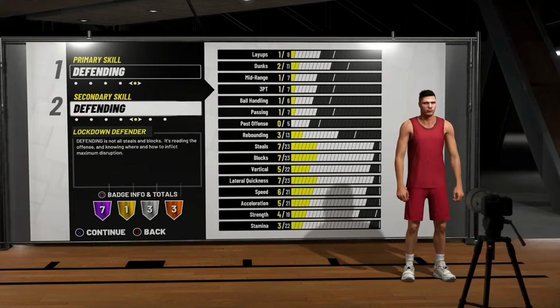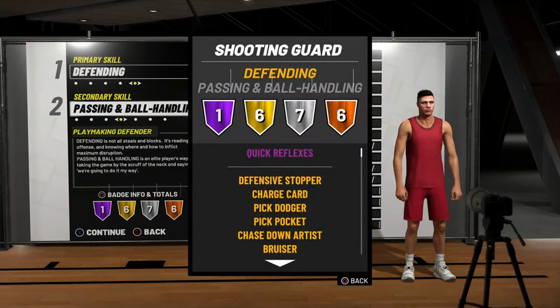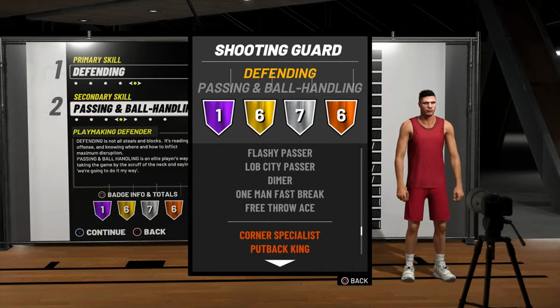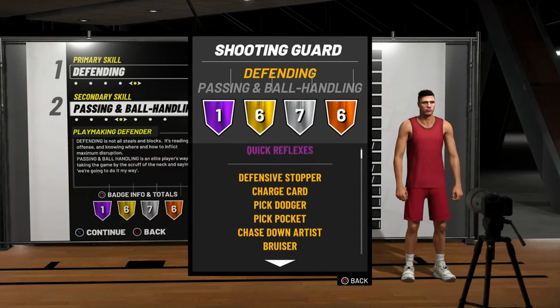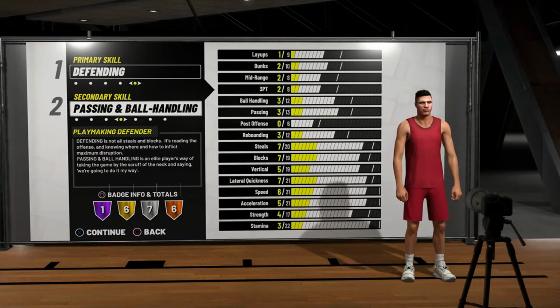As far as like a defending build, I would say you need to go pure lockdown this year. You could probably get away with like a playmaking defender to give you a little bit more ball handling and a bit better shot, but you lose the badges in that case. You get corner specialists on bronze, so you're kind of losing the shooting badges a bit, but you could still get away with it in my mind versus the attributes and all that stuff.